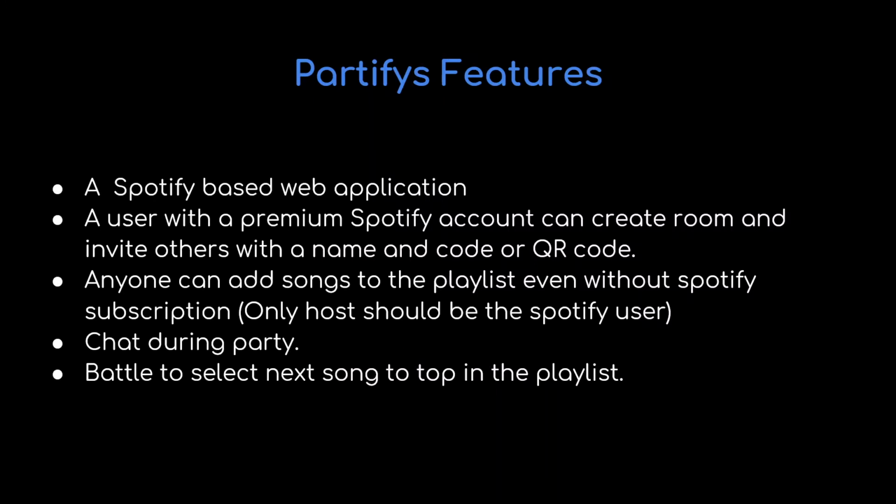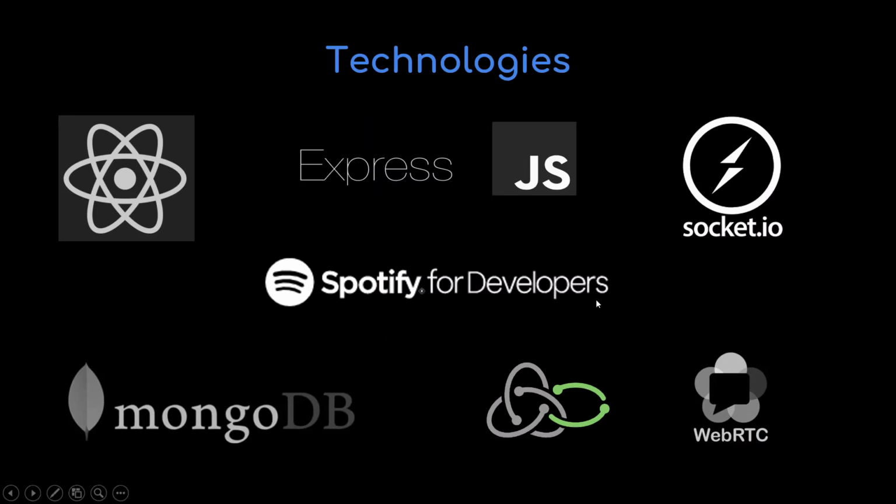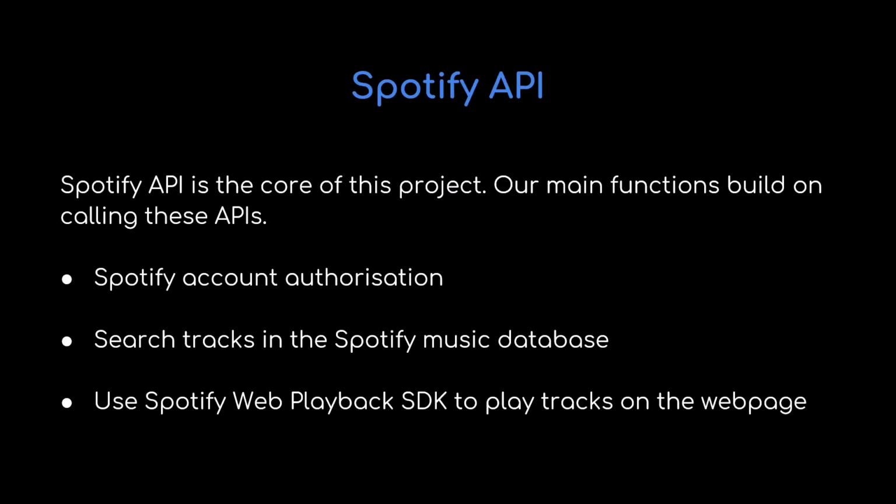The users can chat during the party and they can even battle to select the next song to be on top of the playlist. So these are the technologies we use in this project. Basically, this is a MERN stack software, and we also use other third-party libraries to do work like communication between users or synchronize client status.